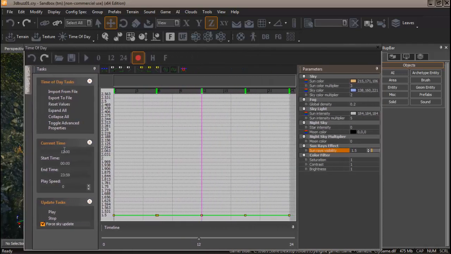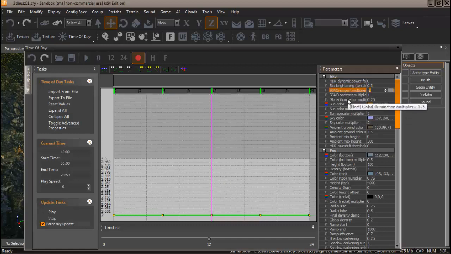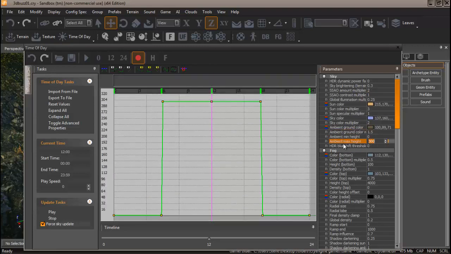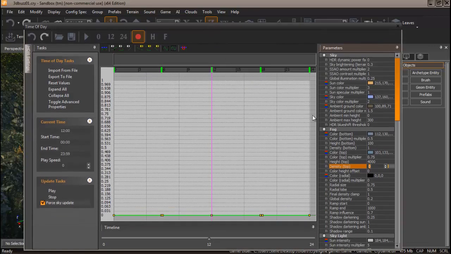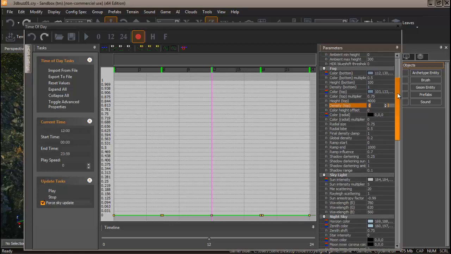Now, like I said, you can really get around and play in here, and for all of these effects, you can see how your graph is set up for most everything. So you can play around with moving those points. But honestly, their default sky is one of their best, and their settings are pretty good for it. So unless you're really going for something very stylized or really want to set it for like a permanent night or something like that, you're not going to mess with a lot of the stuff in here.